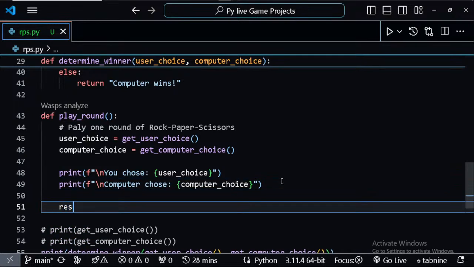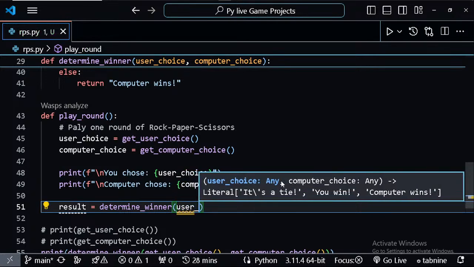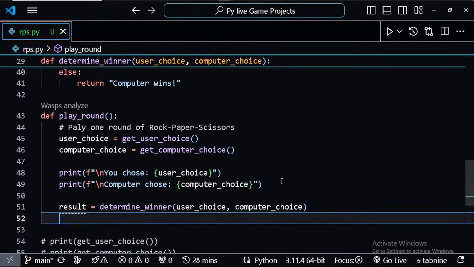Now we want a local variable here. So the result is equal to what? Determine winner. So we are determining the winner here, and we pass the user choice, then the computer choice. So what next do we want to do here?